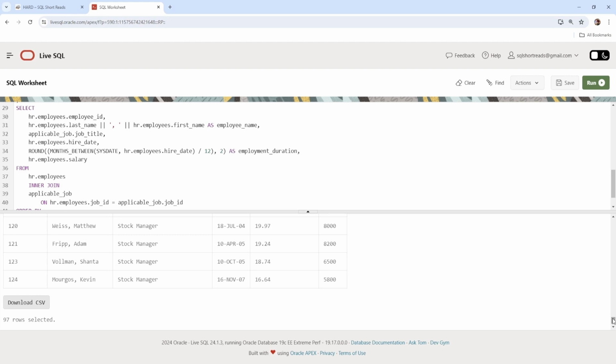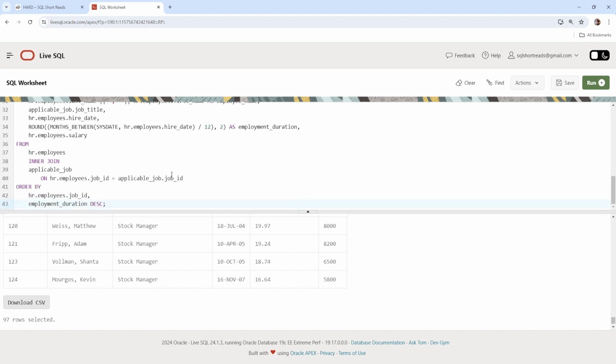Moving on to perhaps the most critical part of this report: identifying those instances where HR's claim doesn't hold up, if there are any. Remember, HR's claim is that pay within each job is based strictly on duration employed. Now, how might we investigate that manually? Well, we could filter to a subset of the employees, say a particular job, employees holding the same job. Let's just say programmers, for example.